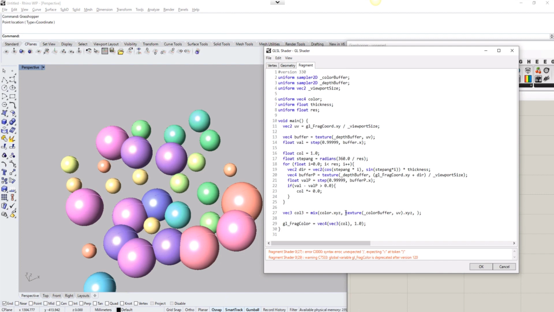And then for the switching, if the value on the third parameter is 0, then the outline color will be used. If the value is 1, then the texture color, the original color, will be used. And that is the color value that I have created here.